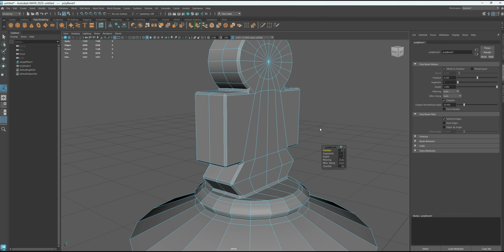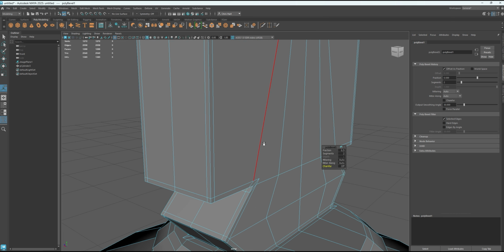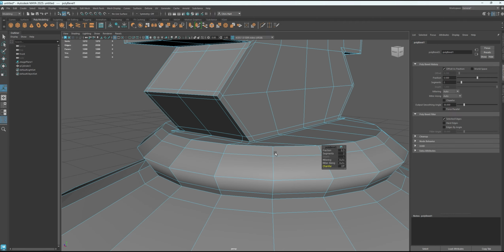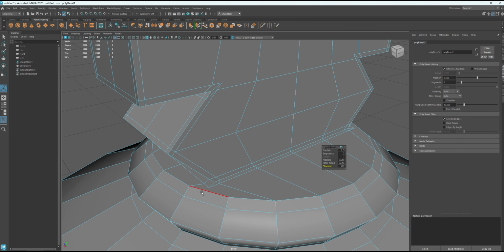First things first, always stick it at 2 segments, because that will create the original line and two friends. Always turn chamfer off because I told you. Now the only problem we may get is, can you see this is making a 1, 2, 3, 4, 5, 6-sided shape? So there's a few things you can do.